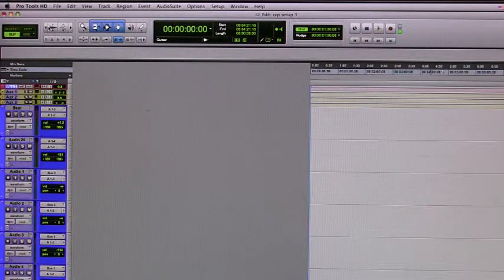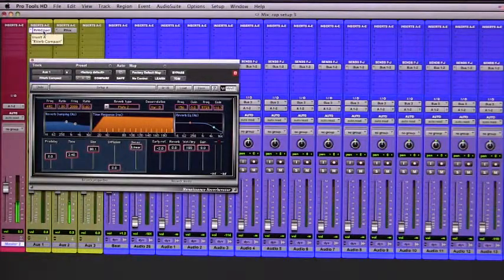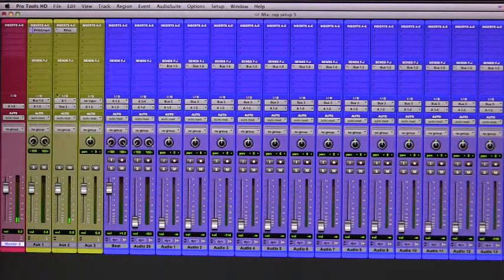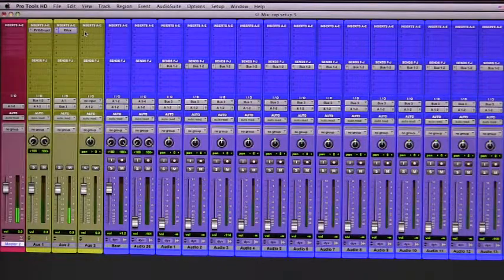Right here I have one already set up called a rap setup, because when I do rap sessions I don't want to have to keep adding tracks and I know what I'm going to use most of the time. So what I have here, I have a master fader, I have 3 auxiliaries already set up, one that's got a reverb unit on one auxiliary and a vocal processor on the other one, and then a blank one in case I need something on the fly.